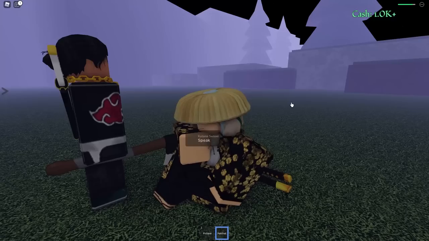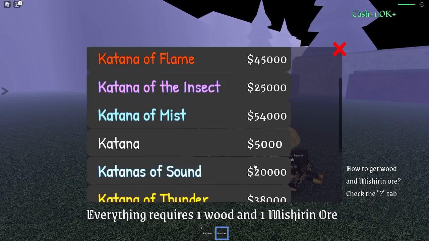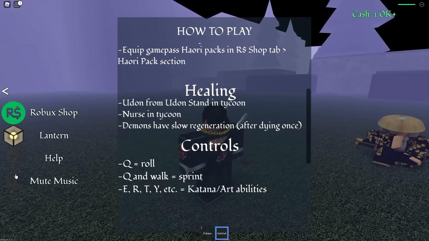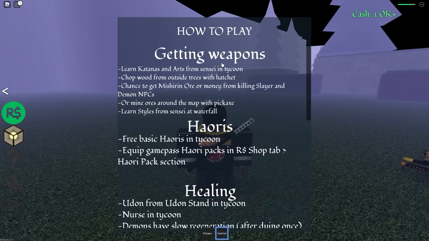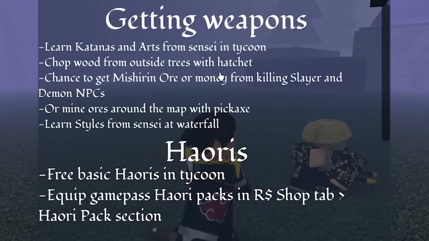And this guy said something about getting wood. Hold on. So he said, how do you get wood and meter and ore? So I need to get ore for this too. We might do that while we're making money. So if you go to the help thing, this is what we need. It said right here, getting weapons. So learn katanas. Yep, we got the sensei. Chop wood from outside trees with hatchet.